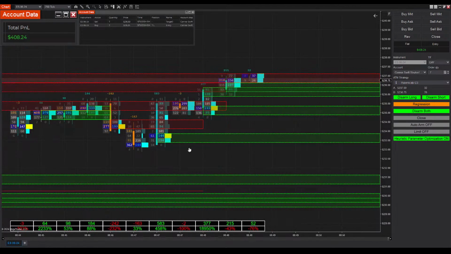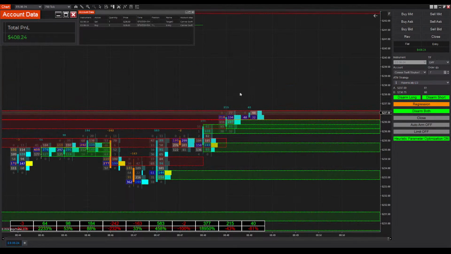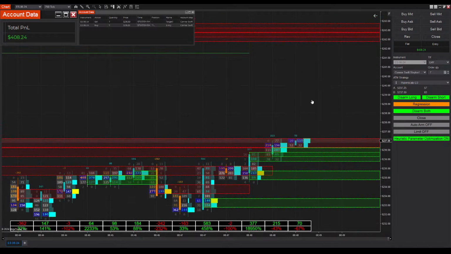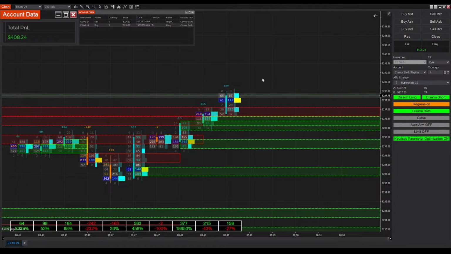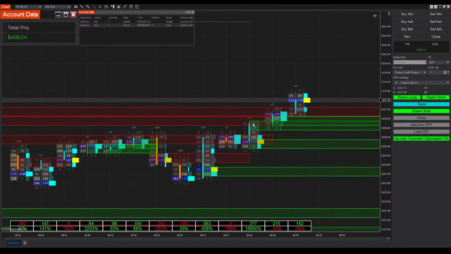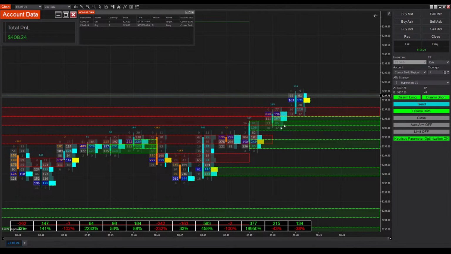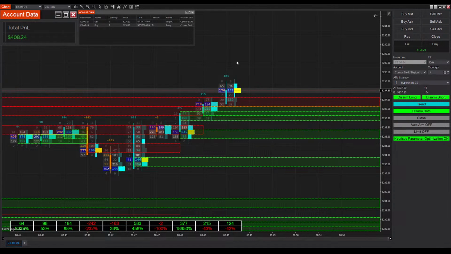But we are going to be keeping in regression mode here unless we break out with some strong movement in the upward direction outside of this zone here. Okay, because that happened, we're going to be switching it into trend mode. But if we re-enter the zone, we'll switch it back into regression.